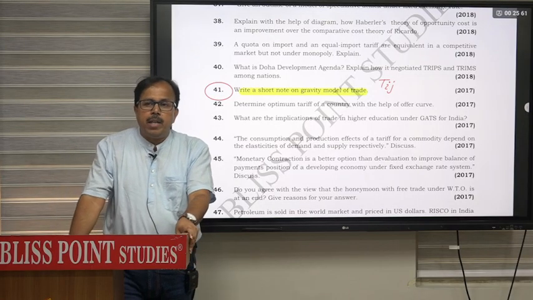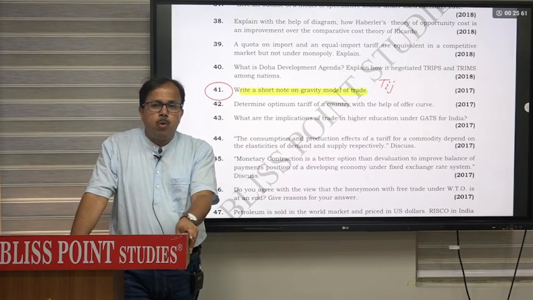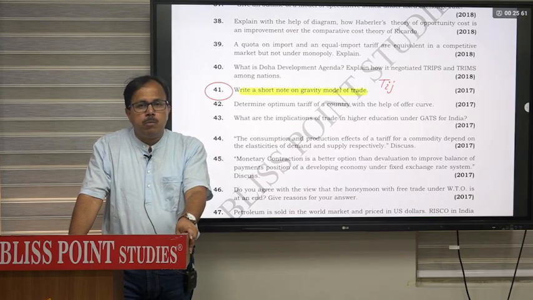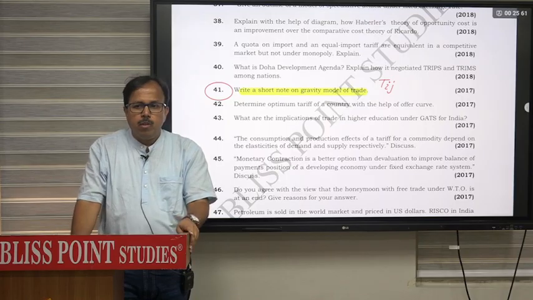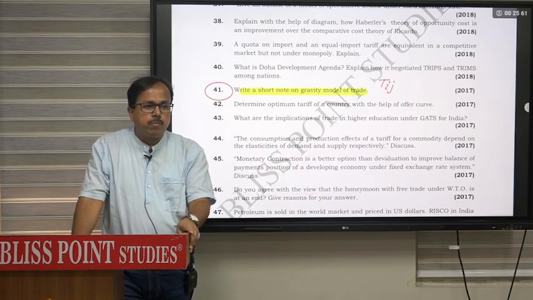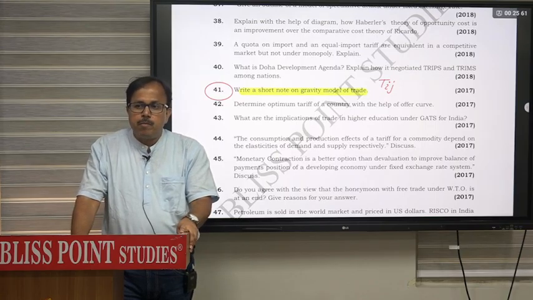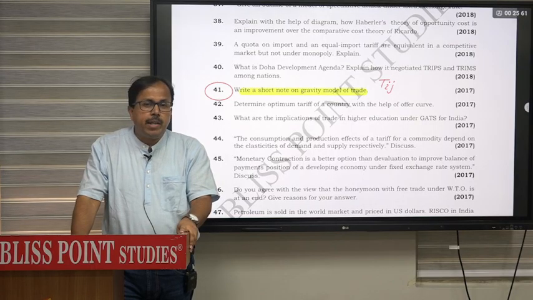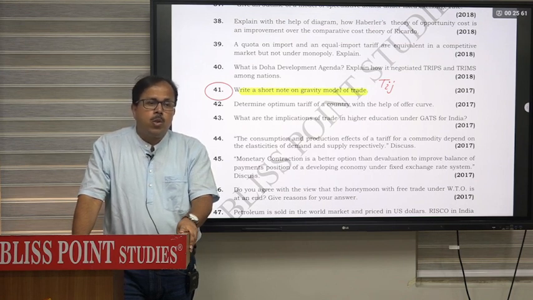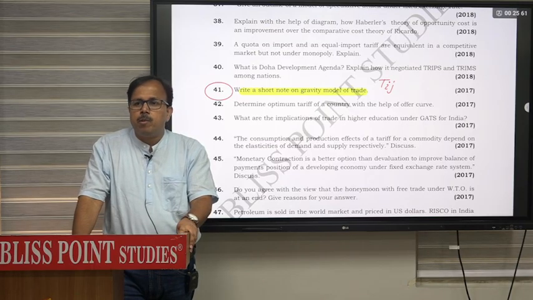Why will trade between China and US be more? Why is trade between India and China more? Why is the volume of trade more? Volume of trade is more because they are large economies. Large economy means more GDP. More GDP indicates more income. More income indicates more spending. More spending means spending not only on domestic goods but also on foreign goods. So that will be the main reason for more trade.